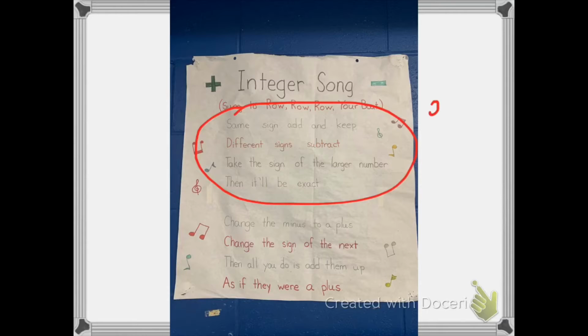So let's take something that we always worked with, 2 plus 2. Signs are the same. We have a positive 2 plus a positive 2. That gives us 4, which is a positive 4. Looking at that same type of problem, a negative 2 plus a negative 2, well, you'll add that, same signs, both negative, you'll add them, they're 4. The keep means to keep the sign negative, so it's negative 4.